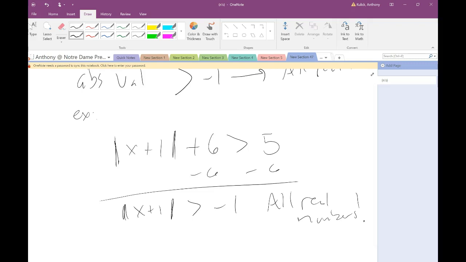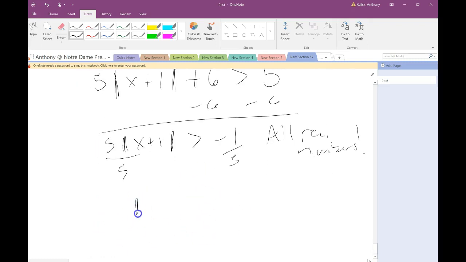Right, yeah, you'd still do the same order of operations. So if there was a 5 here, you'd still divide by 5. But that doesn't really change much, right? Because we're still greater than or equal to a negative. So regardless of what the solving is, when you get it down to just absolute value greater than a negative or less than a negative, you can automatically stop there because you know it's going to be one or the other. Okay with that?